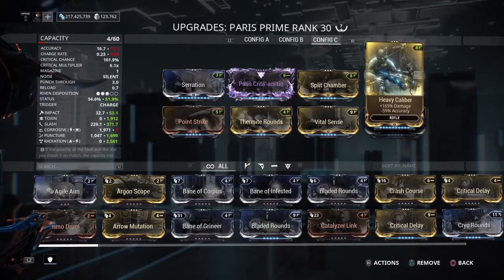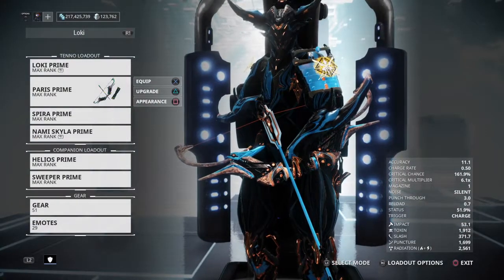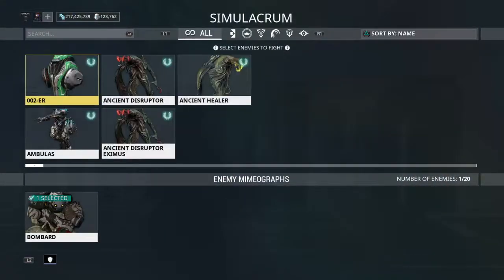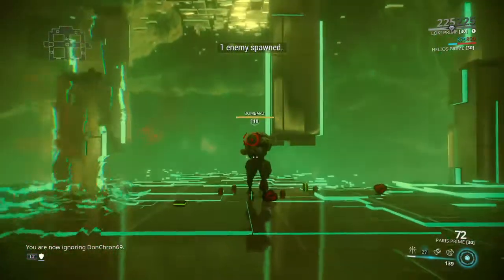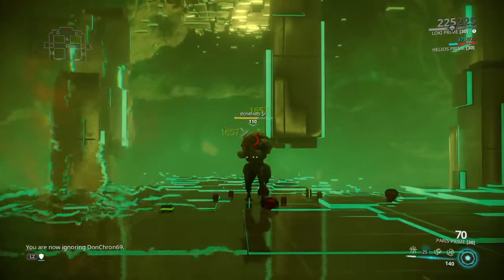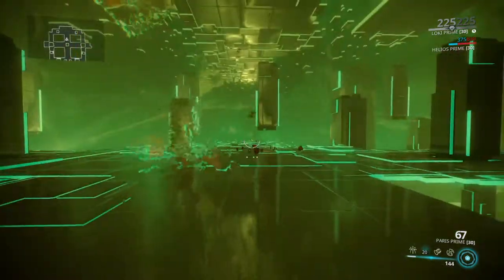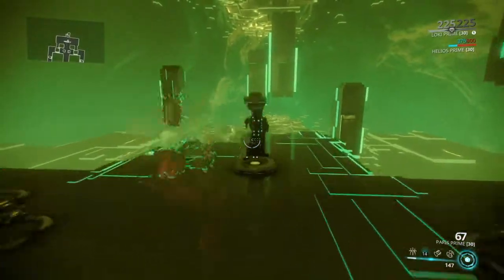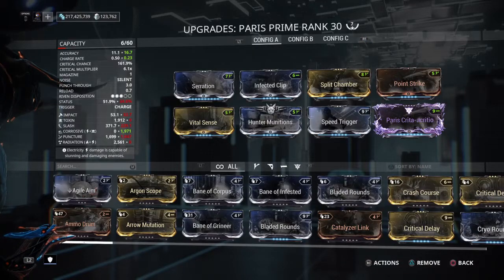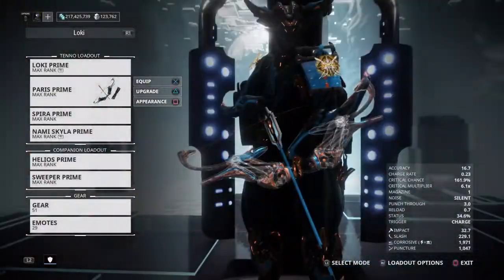I put Heavy Caliber here, and this does well. I got toxin and radiation on there. Not as effective, but it gets the job done. But I don't care too much for that build. This is the one I like to go with the most. One more time, I guess.